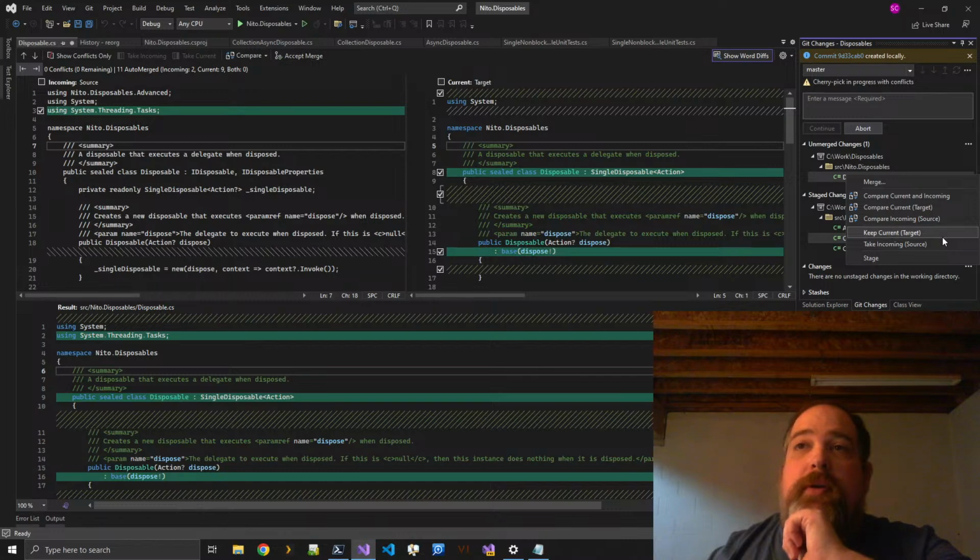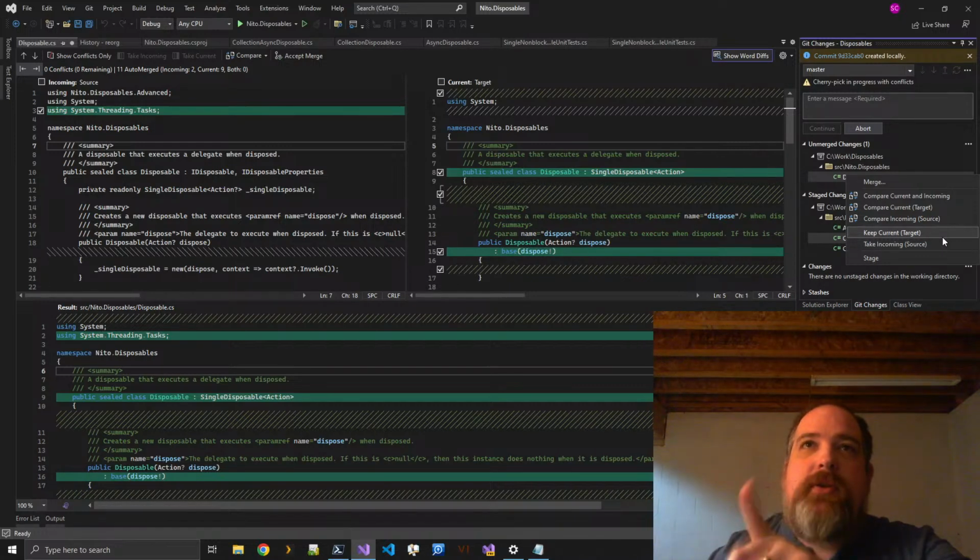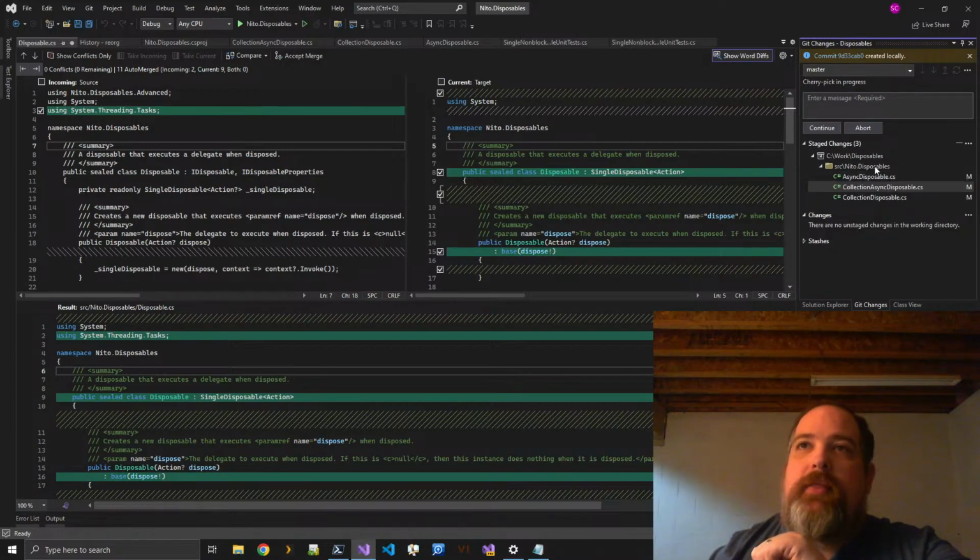Keep current target, take incoming source. Thank you very much. That's so helpful. Not really. So I'm going to keep the current target, which I think is the right one. And then, yeah, so that shows up as not a change.